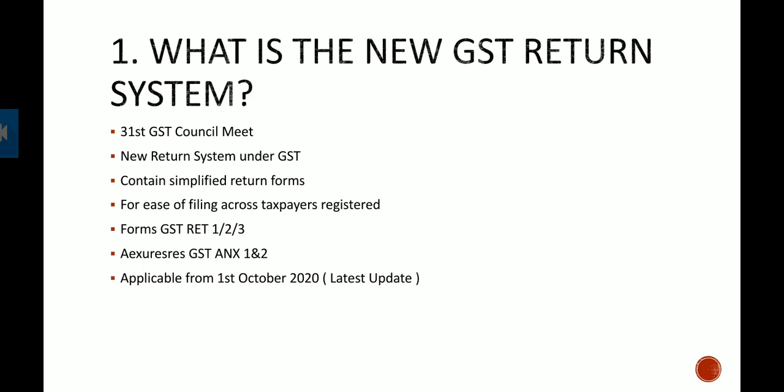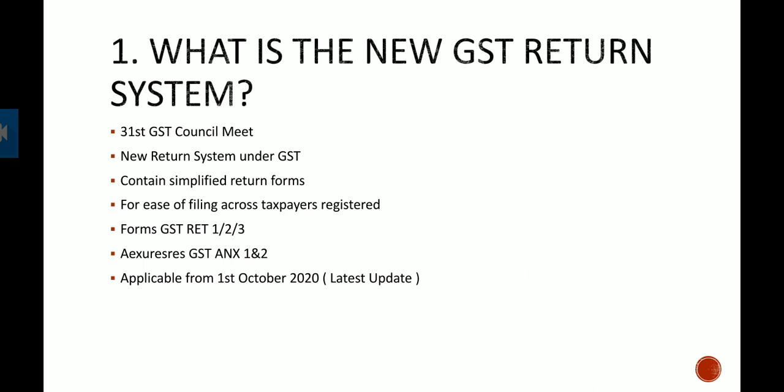First of all, what is the new GST return system? At the 31st GST Council meeting, the council members decided to introduce a new GST return filing system. Under the new GST return filing system, all the old GST return forms are going to be replaced by new GST return forms, which are very much simplified return forms. And this is for the benefit of taxpayers only, to avoid confusion about which form to be chosen by whom.